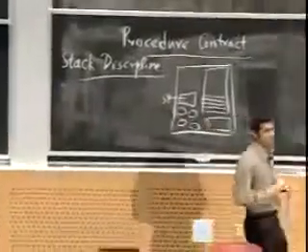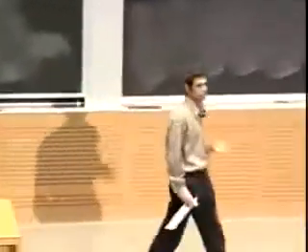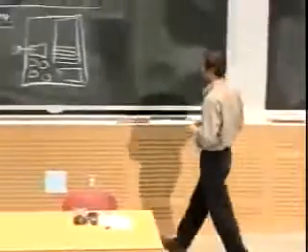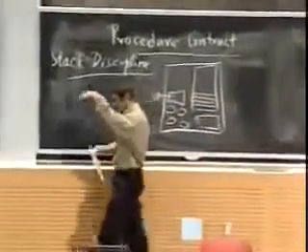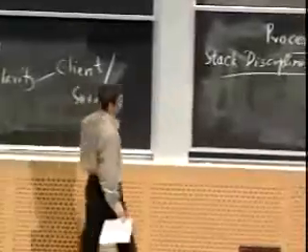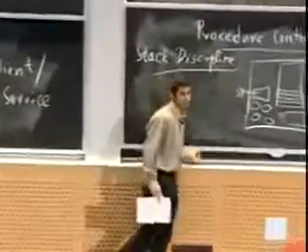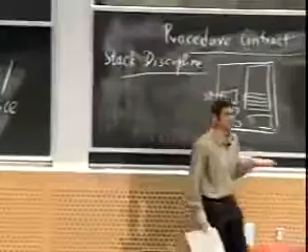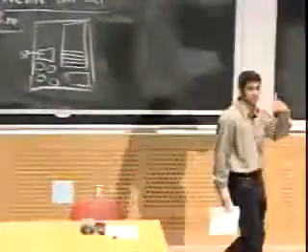And the essence of the stack discipline is that the callee should leave the stack exactly the way the caller left it when it invoked the callee. Which means that the caller had set up a bunch of arguments on it and had put the return address on it. The callee should really leave things as is. And in fact, the callee is not allowed to touch anything. It should leave everything as is, pretty much except for the register that has the answer.